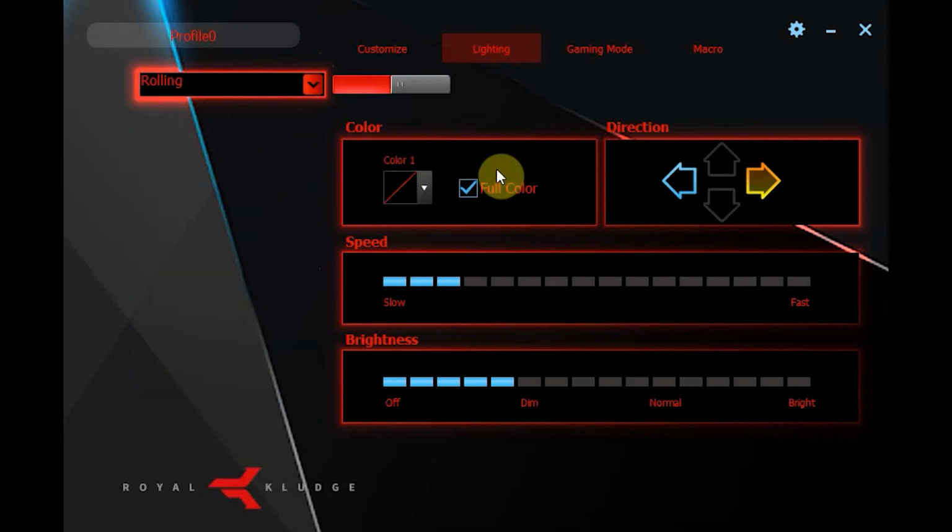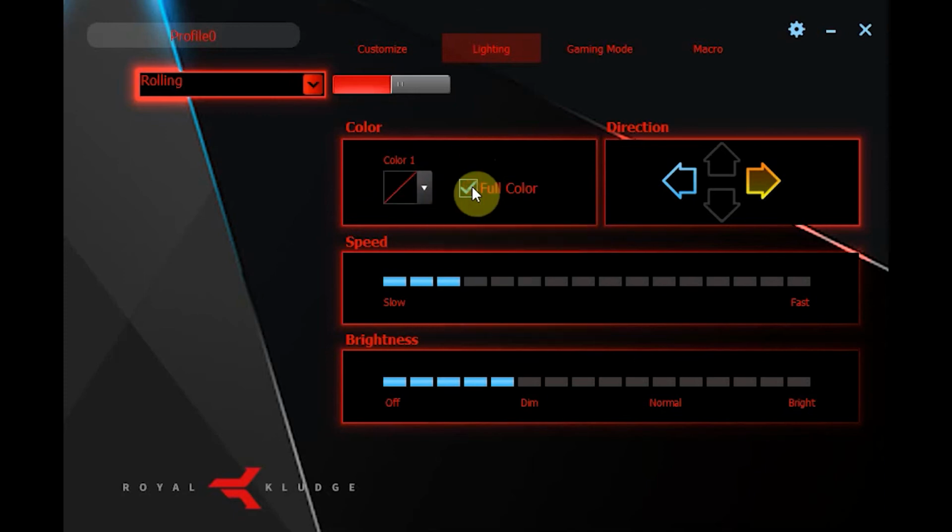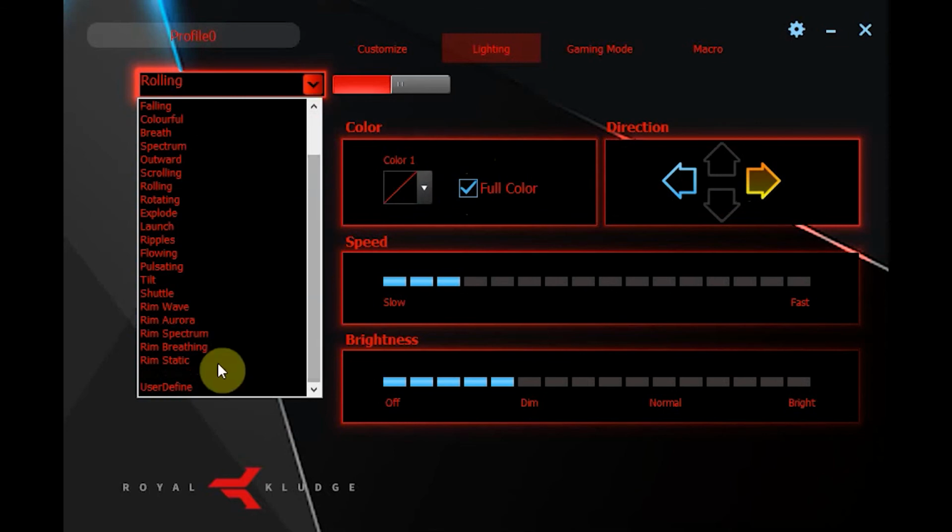Right now, I have the full color on. It will display all the colors depending on the mode that you have selected. You can untick the option so that you can select a single color instead. You'll also have an option to change the direction of the LED pattern, as well as to set the speed and the brightness. Another mode that you can set is the user defined.